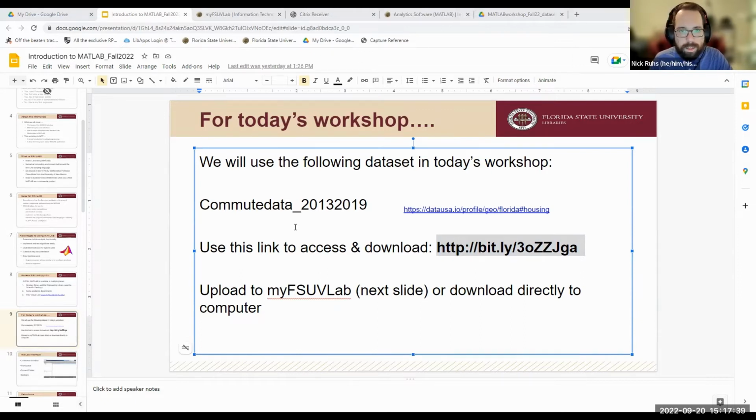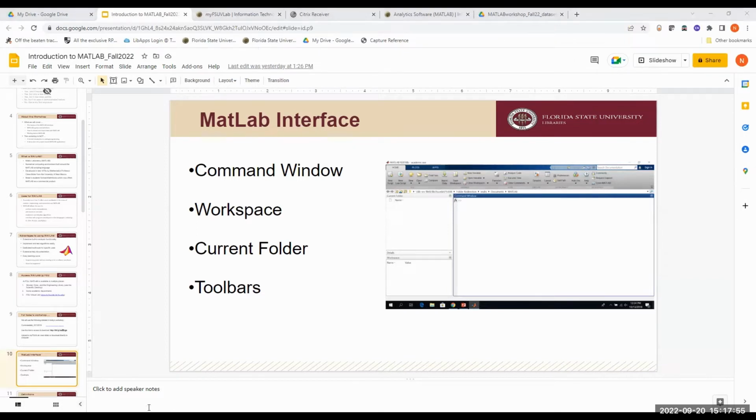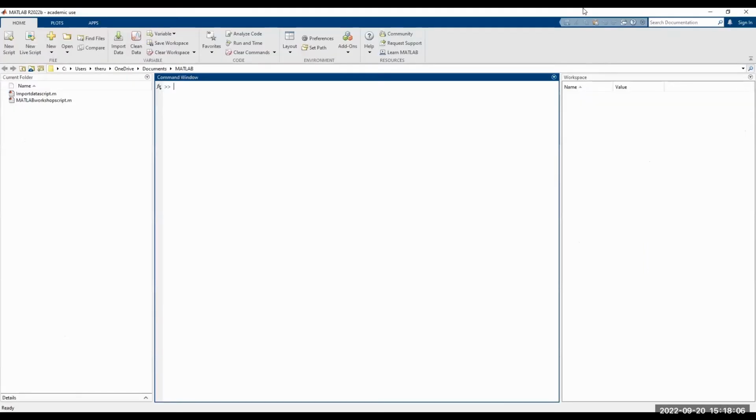All right, so with that, we'll go ahead and continue. I'm going to be getting into the software now and doing some demonstrations, so I'm going to turn my camera off for this portion, so you're aware of that. Now we're going to go into the software itself, so I'm going to share that. I just want to make sure, because sometimes Zoom doesn't reshare things correctly. Can everybody see a MATLAB home interface on the screen?